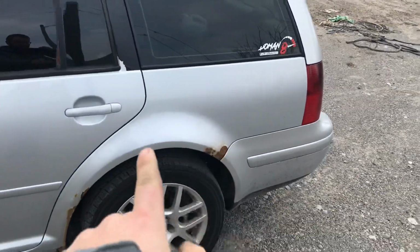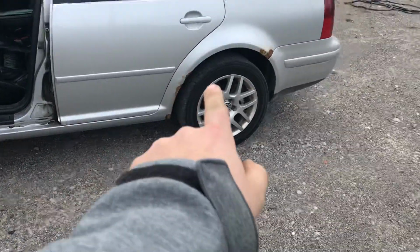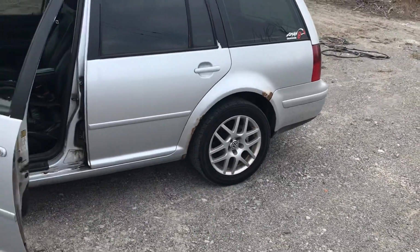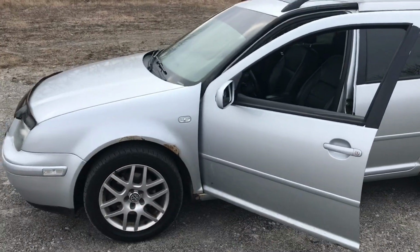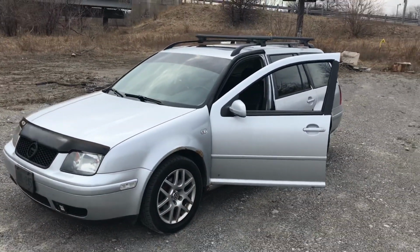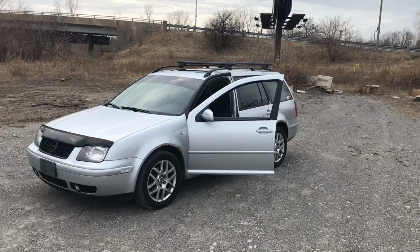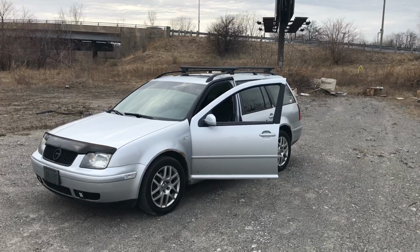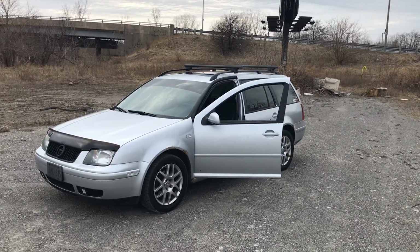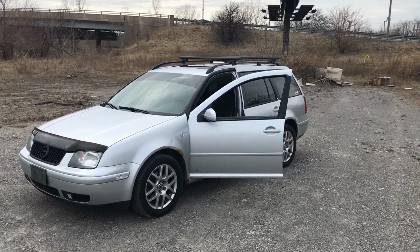Yeah, this is about the worst the rust gets on this car, is this rocker and this rear quarter. The rest of it's not bad. I do have a new fender sprayed for it already. Actually, both fenders are redone from my parts car. But yeah, that's an update on this car here. I don't know how many kilometers we were on last time, but it was a lot less. It was at least 385 at the most, probably.